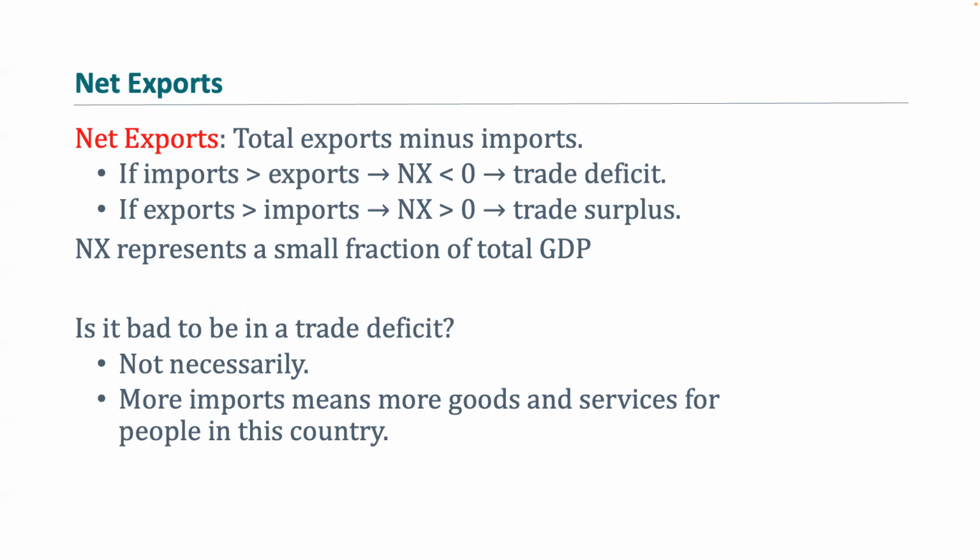Imports and exports are something that we'll discuss in more detail later in your book, but a trade deficit is not necessarily a bad thing for the United States, even though it does decrease our overall GDP. All else equal, a trade deficit implies that people in the United States are consuming more goods and services overall.